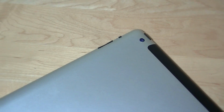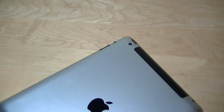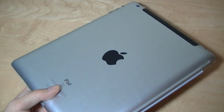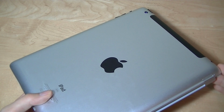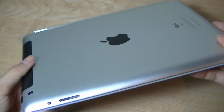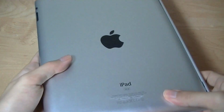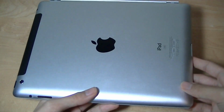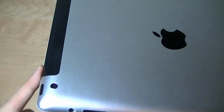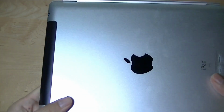One of the areas where the iPad 3rd gen, though, is starting to show its age is in its weight, because this was one of the last times where we saw a more traditional, bulkier form factor, and then we saw the iPad Air in 2013. So this feels a lot heavier than more modern iPads. It's not necessarily a bad thing, though, because it's still relatively slim, and the heft contributes to having something that feels slightly more premium in your hands. There's also an antenna bar on the top here for Wi-Fi, Bluetooth, GPS, as well as cellular connectivity, because this is the 4G LTE version with AT&T that I have in my hands.